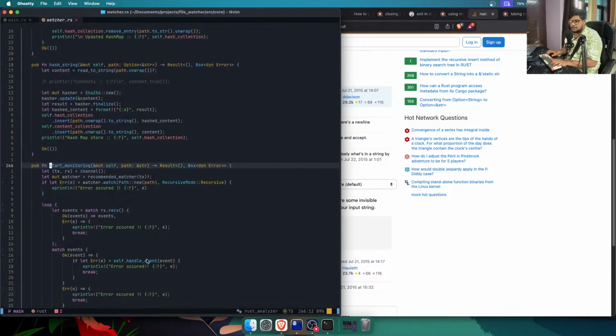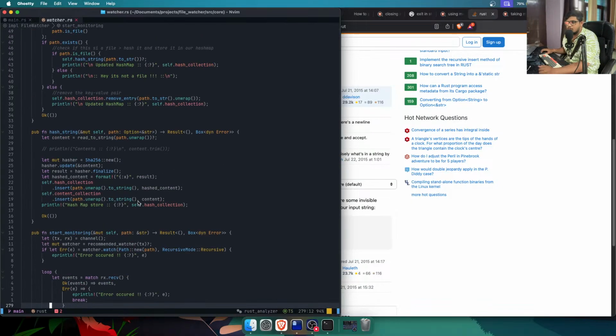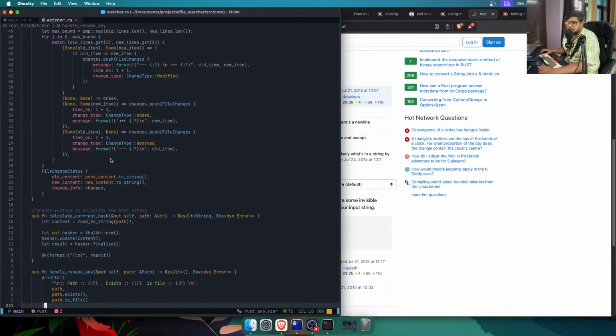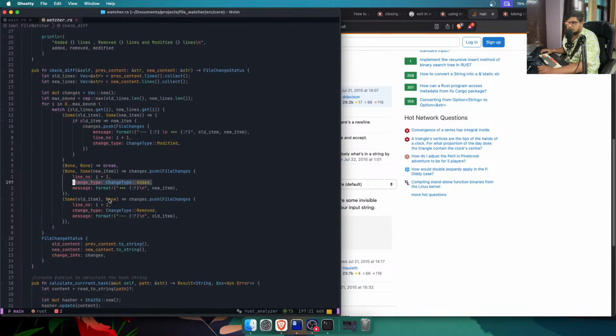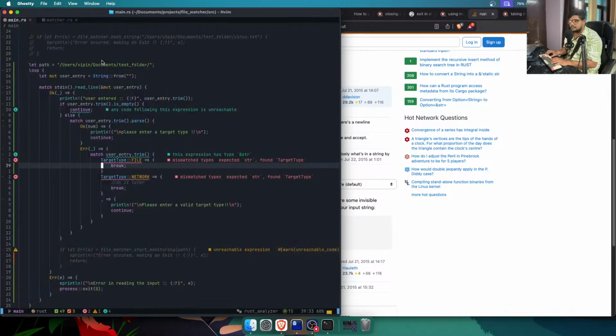We have implemented some things over here, right? Where is this change type added? Found target type.